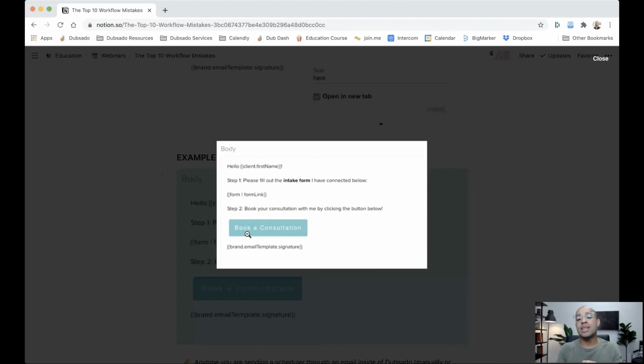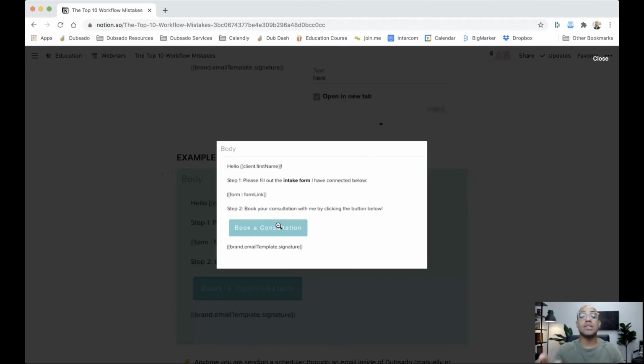What they've done in this scenario here is, instead of using the hyperlink that you can have, there's also an option for a button where you can actually create a button and put a hyperlink attached to this button. So again, they're just creating a button and putting that hyperlink as the link to this button, which, no matter how you mask it, is just the public scheduler link that should not be sent through a workflow.